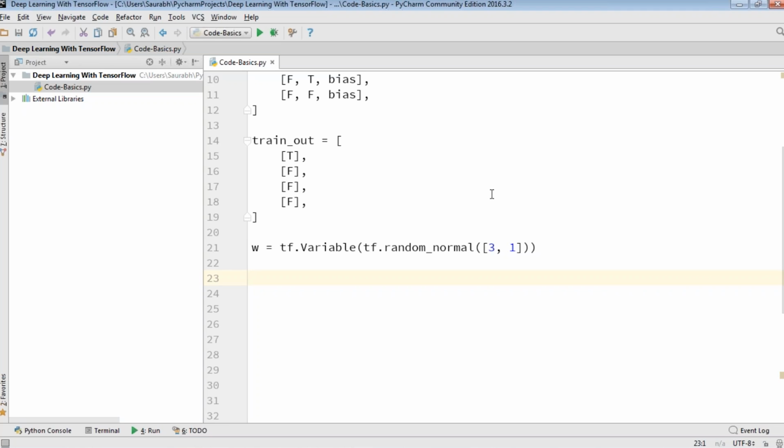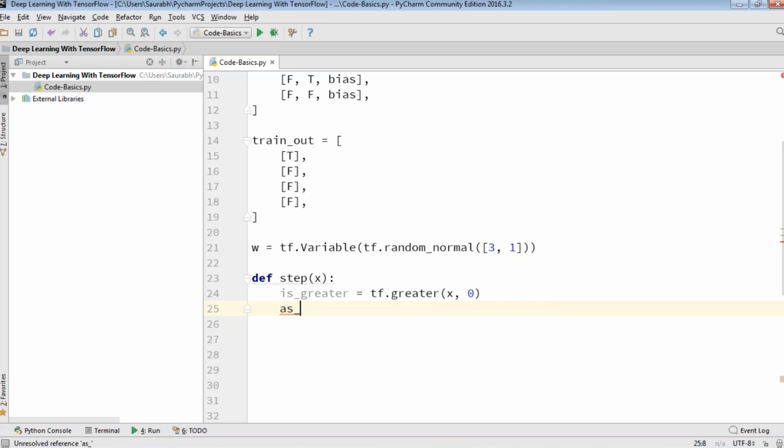Now that we have our training data and weight tensor, we have everything needed to build our model using TensorFlow. So what we need to do is define an activation function. And we are going to define a step activation function or step function. So for that, what I'm going to write here is a function step. We're going to define our own step function, although you can use the predefined function as well. That totally depends on you. I'm going to type in here is_greater equal to tf.greater(x, 0).